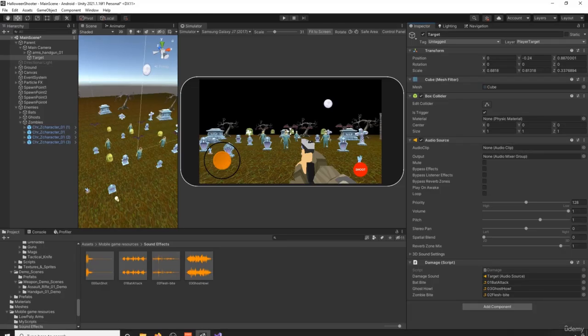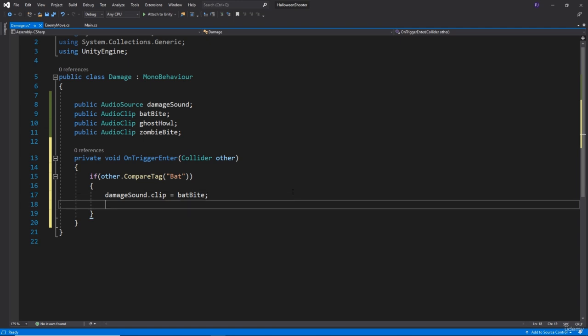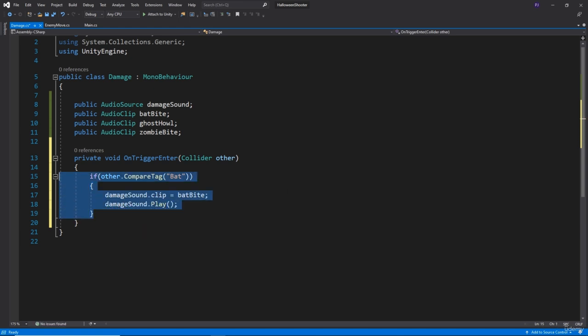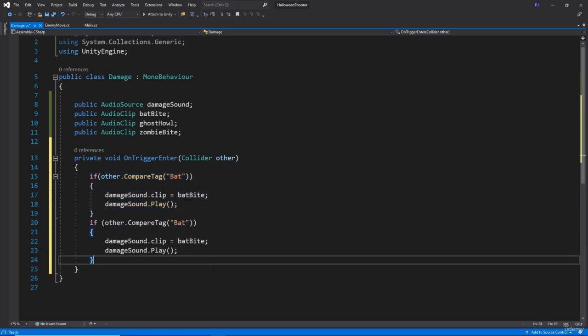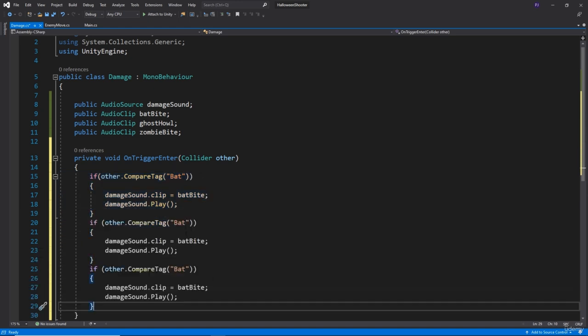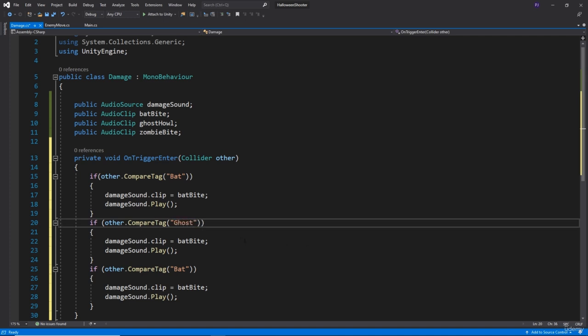Okay, and then all we need to do is play. So damageSound.Play. That will play once and it will play that. Okay, then we need to do the same for the other characters. So Control and C, Control and V, Control and V. So now if we say it is Ghost, it's going to load in the Ghost Howl.